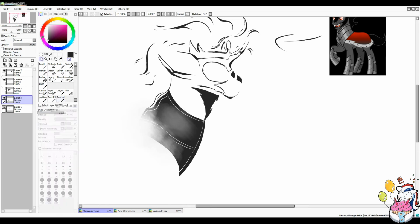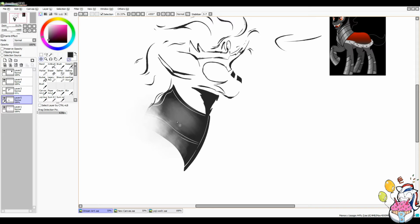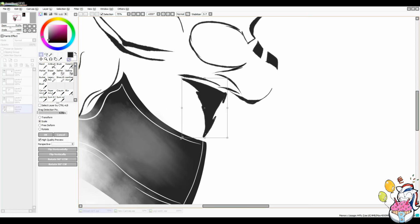Again, with where you want to put the armor as well, layers are helpful, so I can move this up if this looks a bit rubbish. So because I've done that, I can go into magic, do this by selecting it and just scaling it a little bit back, just so it gives it that nice little effect.